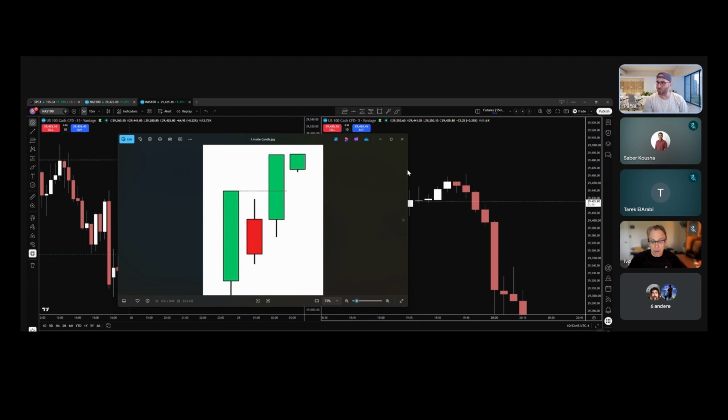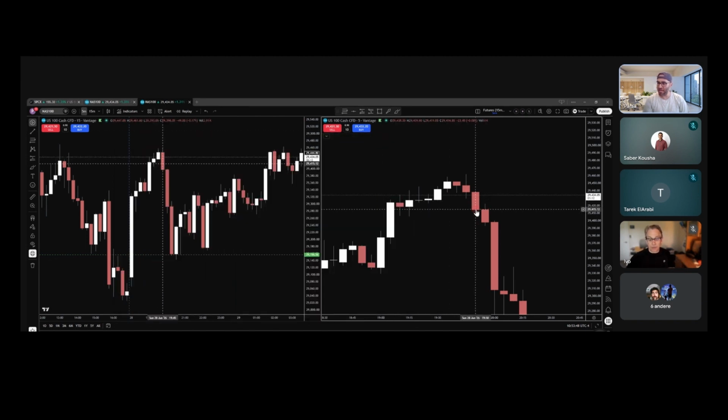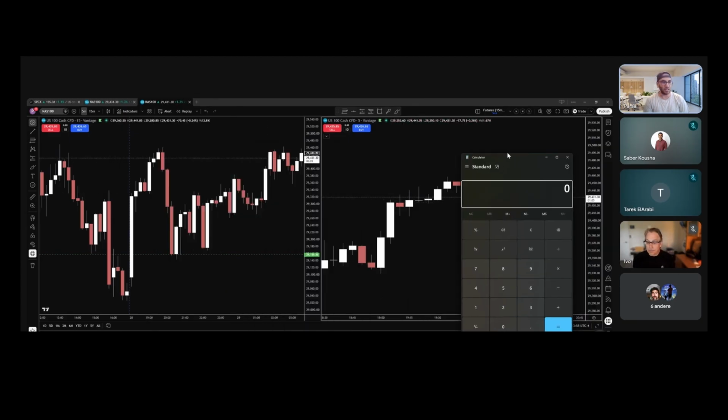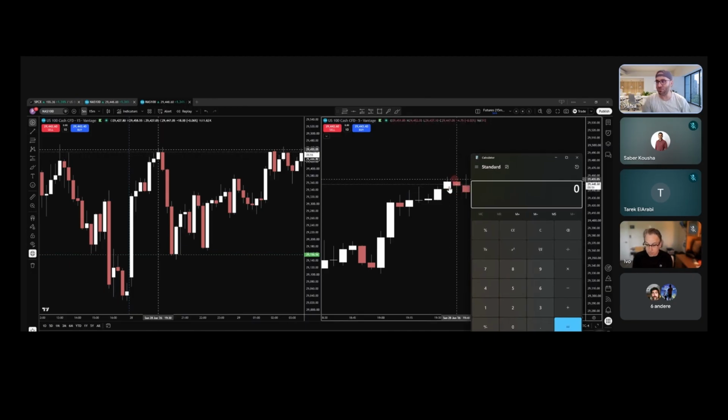If I see that one here, that would have been for me to say, again, I saw the inner candle here, that one is inside that one. I know the wick is a bit above it, but again, I call it an inside candle, and I see, yes, it's struggling, trying to close from one side. I'd like to see it close above or below one side. It's trying to close nearby here, so I'd like to see the next candle close here probably.